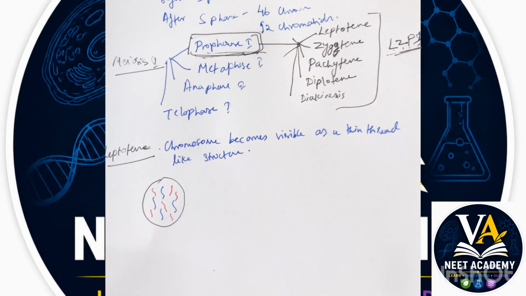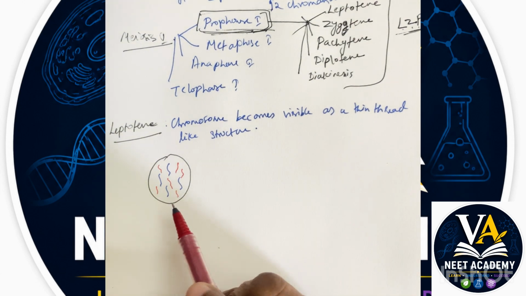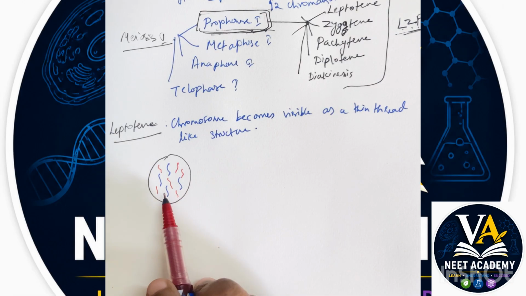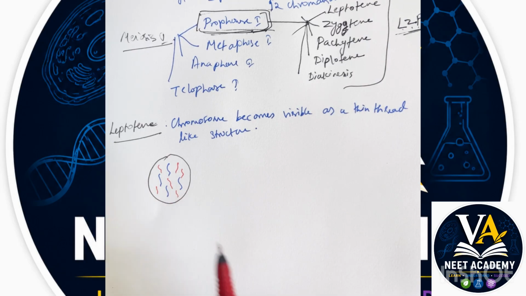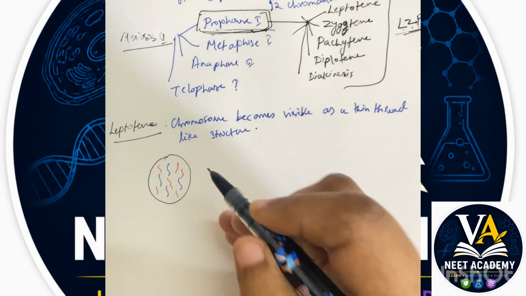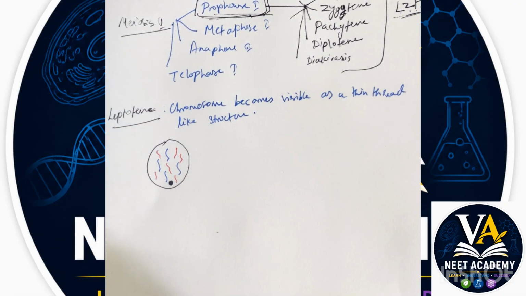Okay, so why am I drawing two different colors? Because this is a meiosis process where a sperm and the egg have fused and they have two different chromosomes from different individuals, father and mother. Remember this, students. Always remember this fact when you are studying meiosis. That's the confusion which is created in the student's mind, because you forget that the chromosomes here are from two different individuals.